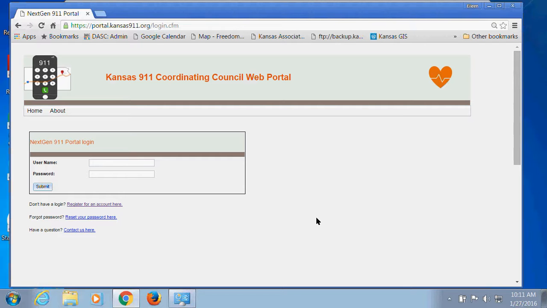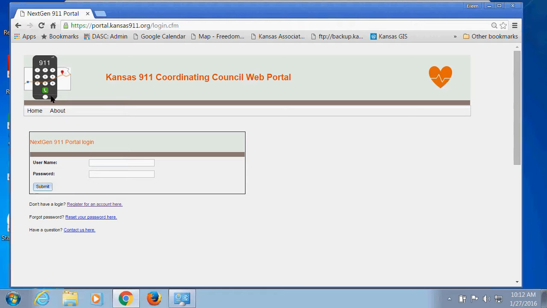So the council came to us one time and said they would like to put together a portal for managing a lot of the 911 content that's coming through for NextGen. We've been adding different modules to it as needed. I'll be demoing the expenditures module today. Another thing we're using the portal for is accepting GIS data maintenance updates. So this is just one piece of it. There are several things the portal is being used for right now, but I thought we'd dive into expenditures and focus on that at this time.